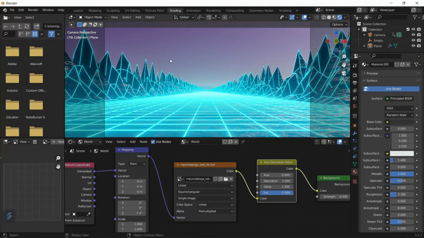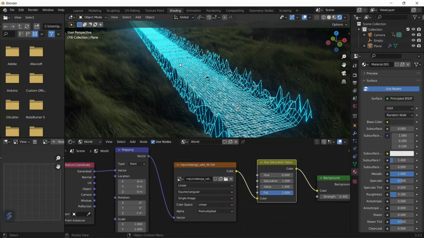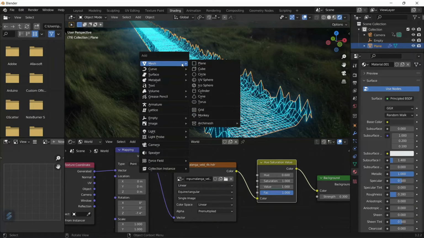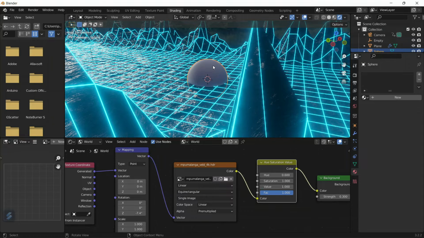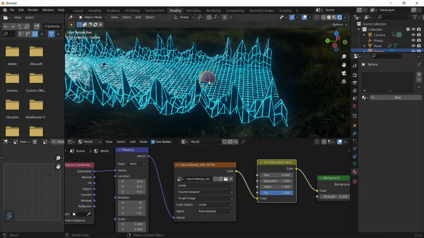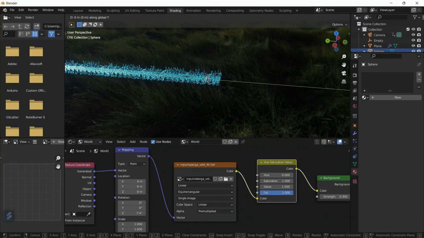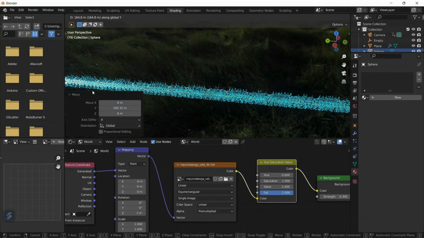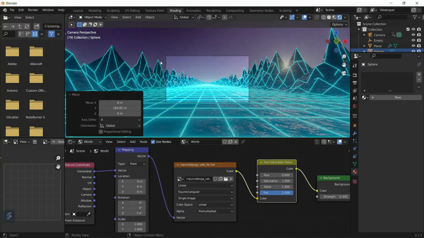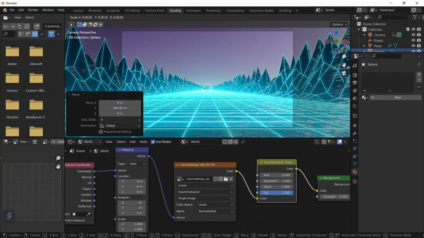Then what we're going to do is actually add the sun itself. So to do that, we're going to click on Shift A, Mesh, UV Sphere, and we're going to open up the tab. Make sure that the rings and segments are, let's say, 64 and 32, just like that. Once we've changed the rings and segments, we're going to right click to shade smooth, and we're going to move it all the way back on the y-axis, just like that. Then we can head into camera view, and we're going to scale it up until you can see it and it's nice and big.